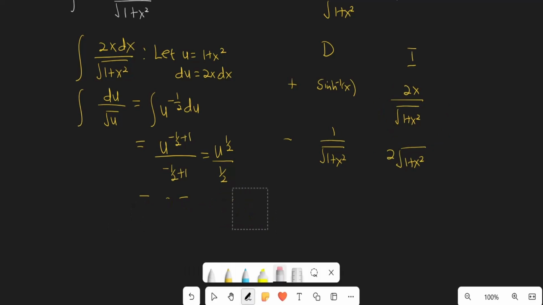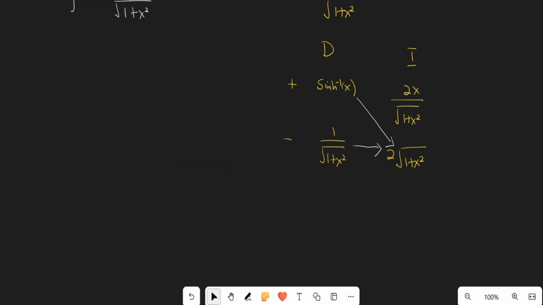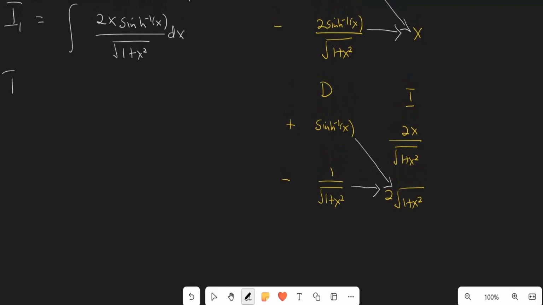Alright, so let me rub here, clean this one to free up space. Alright, so now multiplying diagonal terms. This is the drill. When we multiply terms horizontally, we have to take the integral. So I1 here is equal to 2 times the sine hyperbolic inverse of x multiplied by the square root of 1 plus x squared. And now minus the integral, because we are multiplying terms horizontally, that is going to be the integral of 2 times the square root of 1 plus x squared multiplied by 1 over the square root of 1 plus x squared dx.